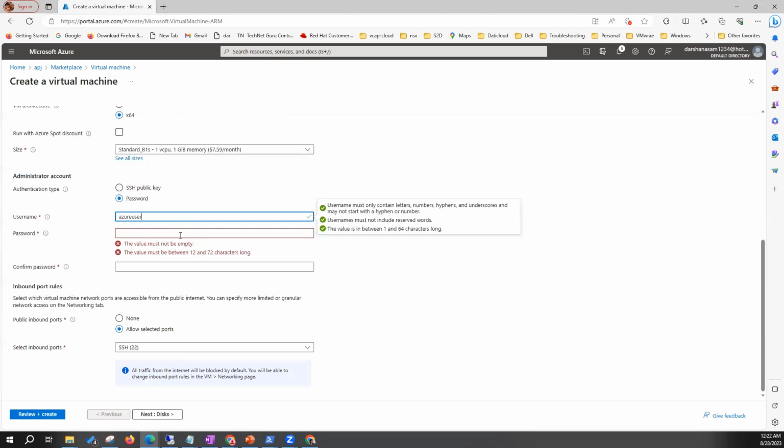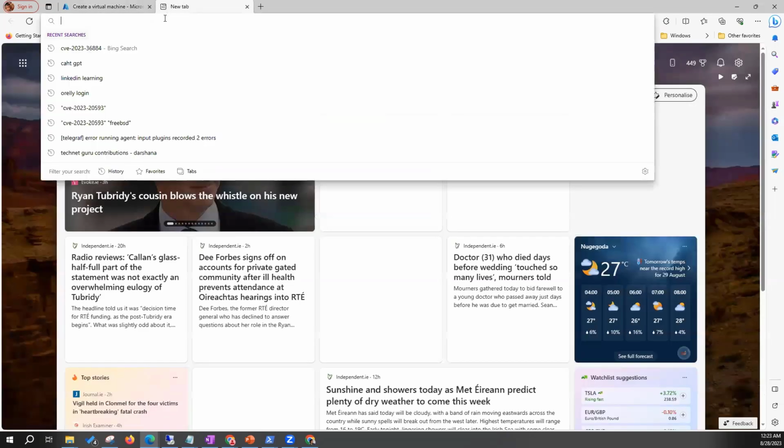Okay. Now I need to get that credential. So actually I forgot to copy it. So what I can do is open another tab.